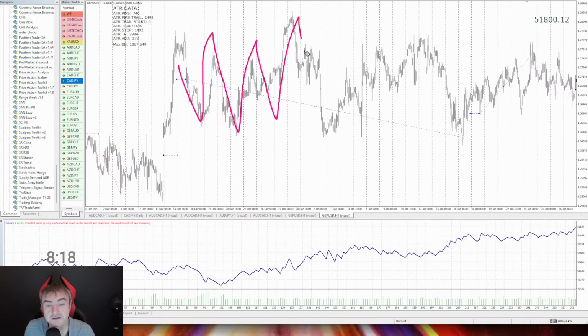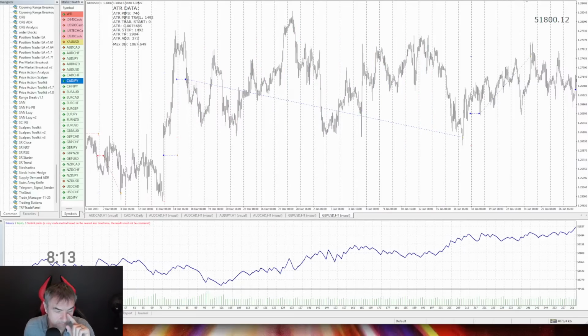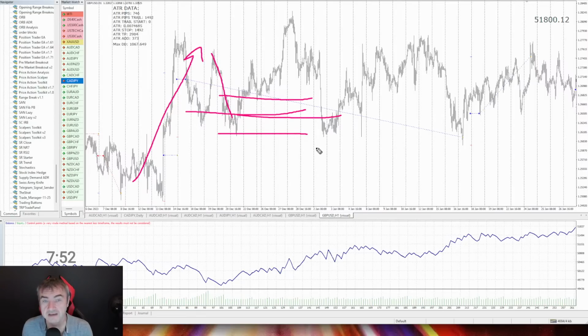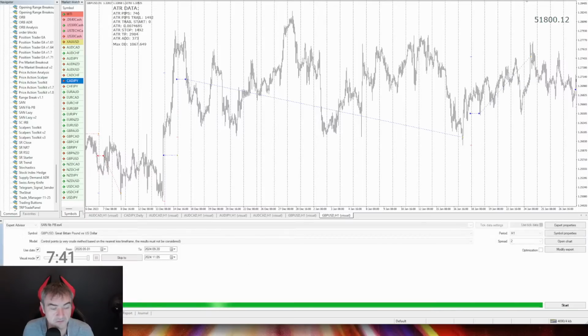Obviously, trend strategies don't work in ranges. But we'll have a look at that one on Thursday. I might have to reprogram it to work in the same way with ADR rather than with fib, because at the end of the day, it's the same thing. If we have an up day and we pull back a third, a half, or 3/4 of an ADR, which is basically a fib retracement-ish, isn't it? That gets me in. So I can reprogram this one to work in the same way. So that's what we're going to do on Thursday.